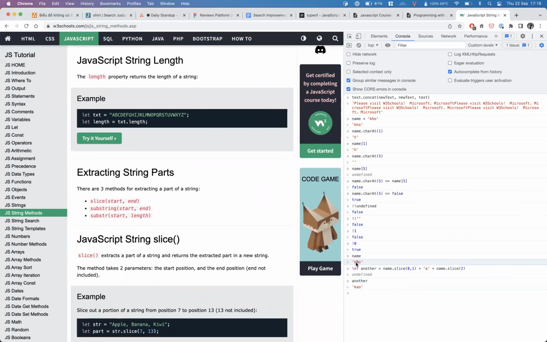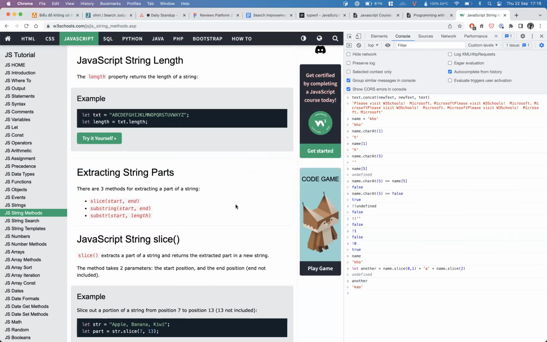Say we don't know the word yet. I just want to change the text at the second position to a. That's it. I don't want to change h, or o, or anything. I want to change the second letter. So what we know is the index. We know the position to change, right?